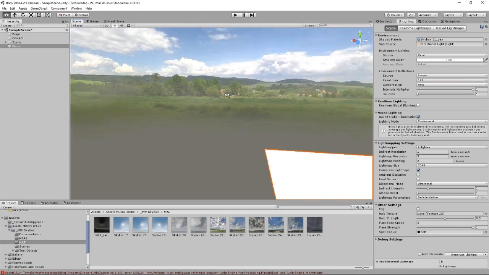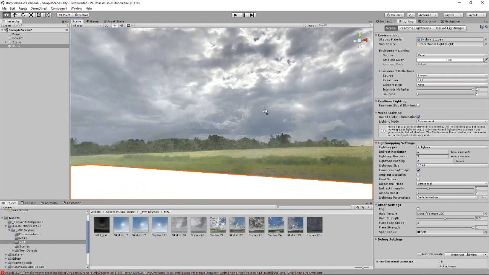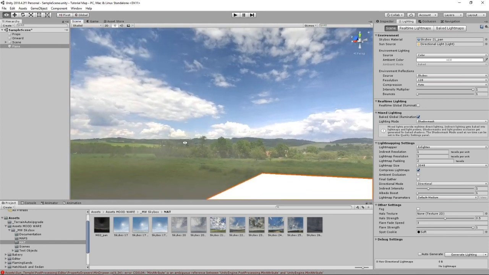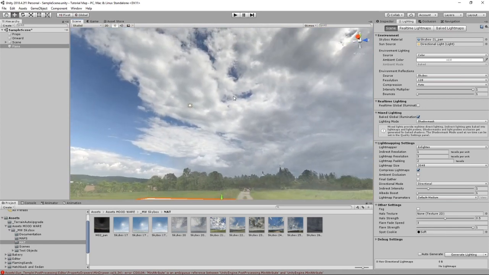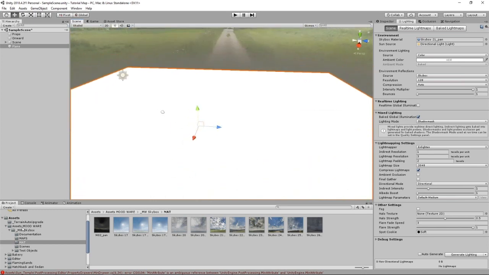And I know we're like, oh, that doesn't look that great. But trust me, you can put up walls, and from the player's perspective, they won't see that. They'll just see the nice beautiful clouds, and that's really all you want to see, is some nice volumetric clouds that aren't really volumetric.